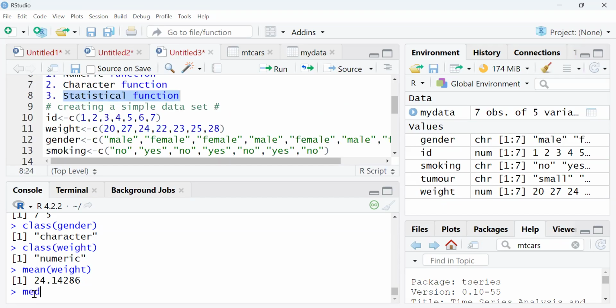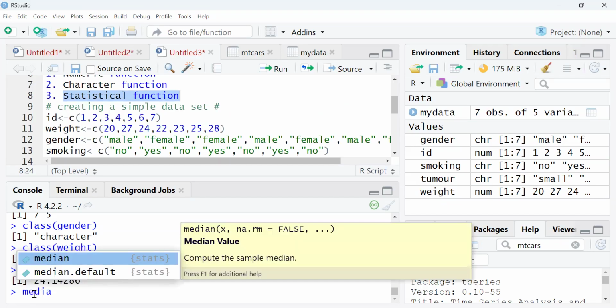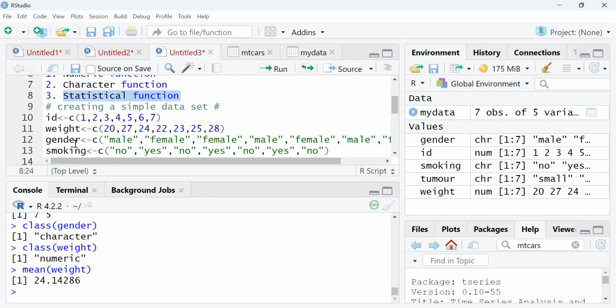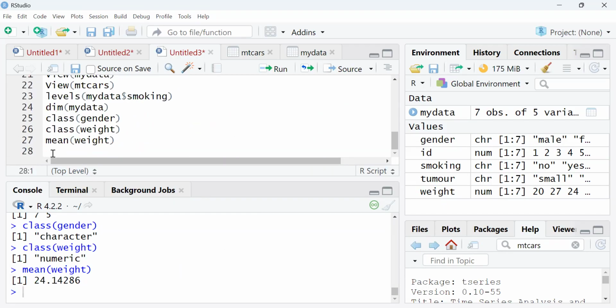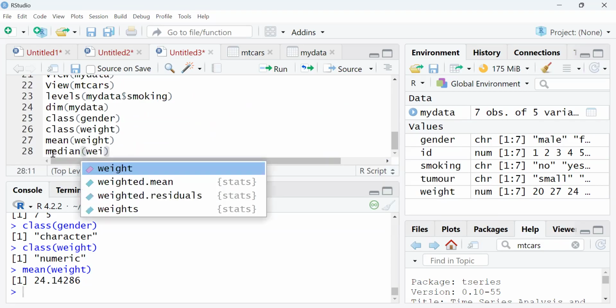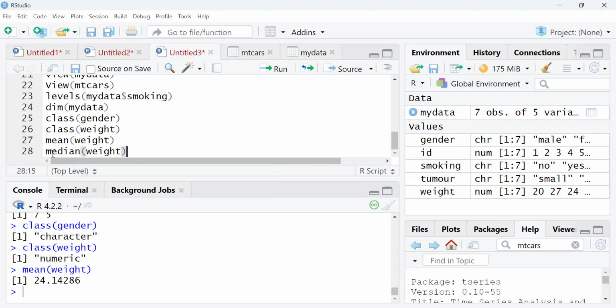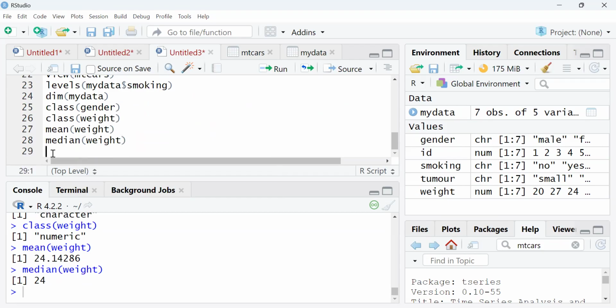Can I do median for this? Okay, I'm running in console. Even you can run anywhere. Just type median and check it with weight, and check what answer you're getting. Median weight, you type. Did you get 24?